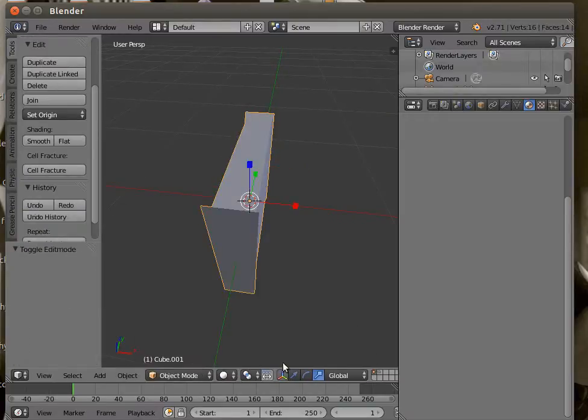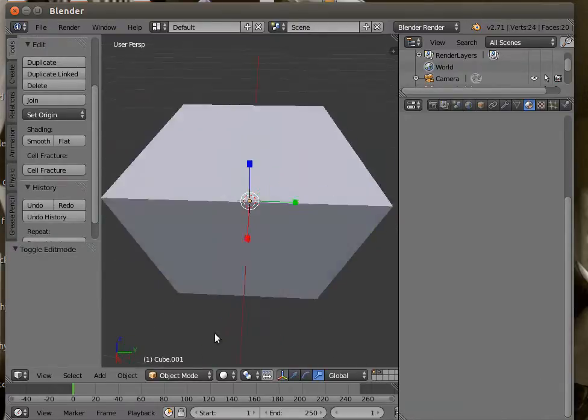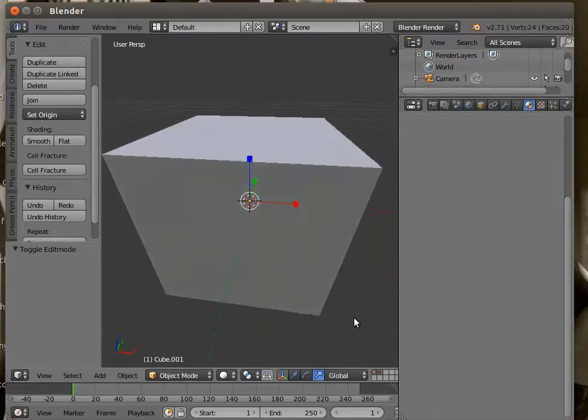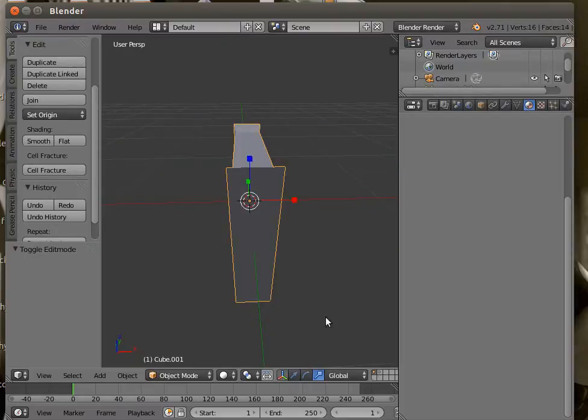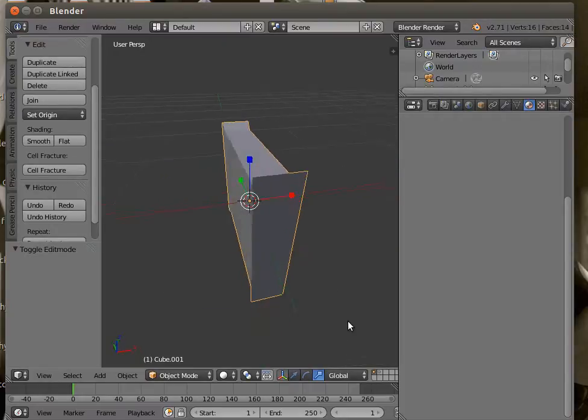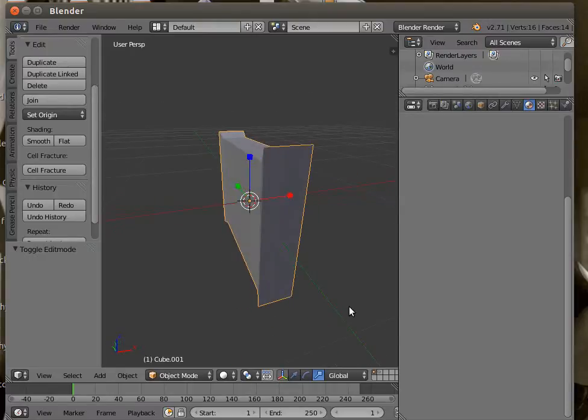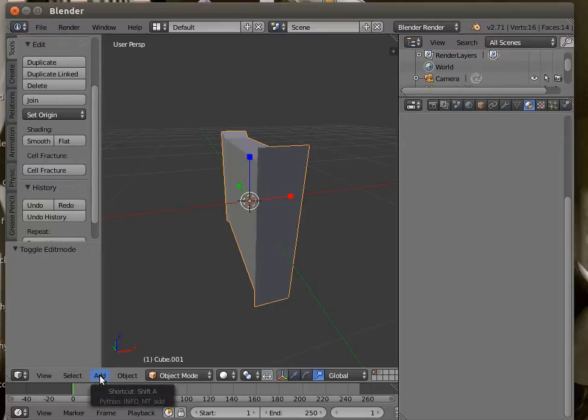So, if we go back into object mode, what I'm going to do, I'm going to turn both layers on by shift-clicking, just to check that this is entirely inside the cube, which it is. I kind of guessed it would be, but it's good to check. Right, now we're back onto our normal layer again. So the next thing I'm going to do, I'm going to add a plane. Now this plane is going to be what we're going to use for cloth. I'm going to have two of them, but I'm going to duplicate and then play around.